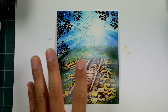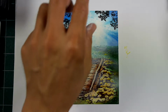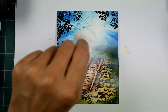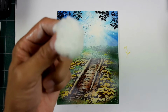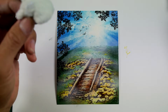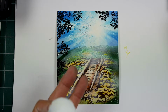I think that's the thing that was missing a little bit, is they just didn't retain some areas of light throughout their different areas. As seen just how good this worked, I think they can go right into that piece that they did and start to define it a little more, bringing out those light areas again through the use of the white pigment ink over the tops of those areas that became too dark. Because their composition looks really good. It just didn't retain those areas of lightness. Everything got colored in uniformly with darker values.